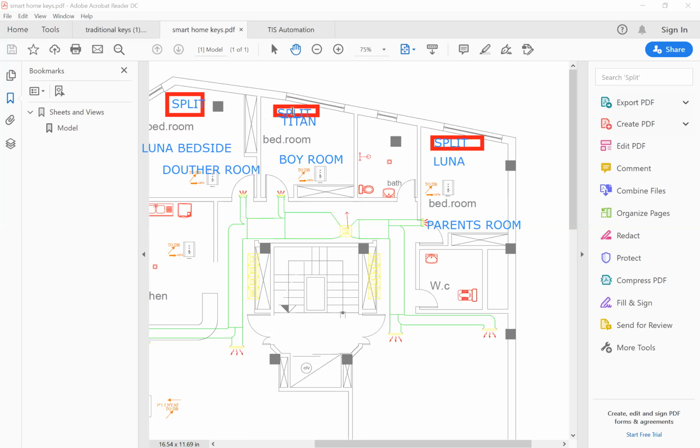Each panel can control its own split, okay? But the parents want to control the boy's and the daughter's split rooms. Therefore, on the Luna, you program, for example, slave A to control the AC of your boy and slave B to control that of your daughter.